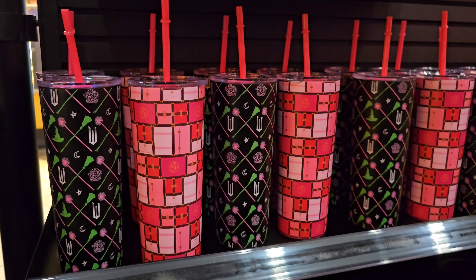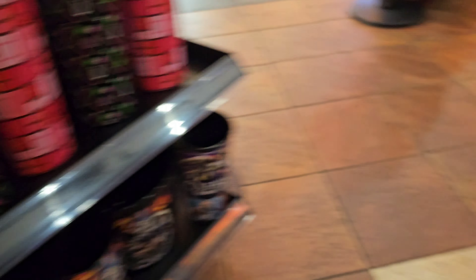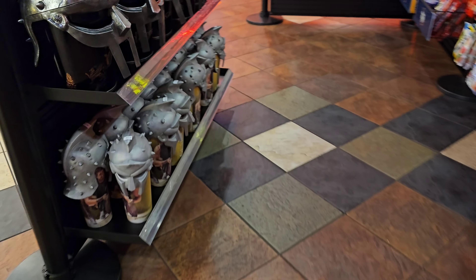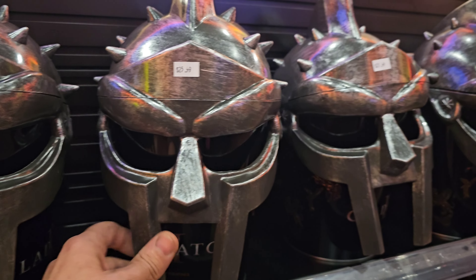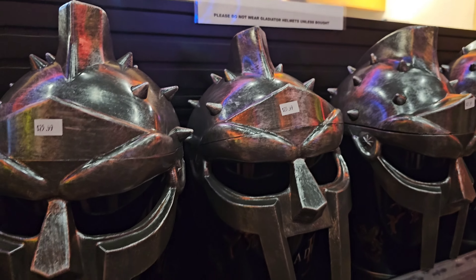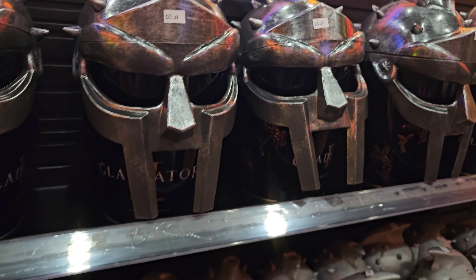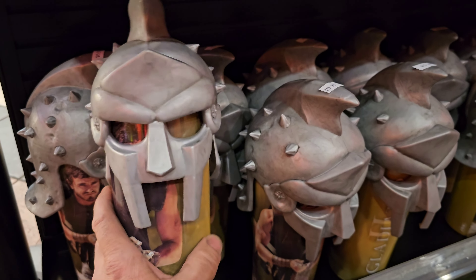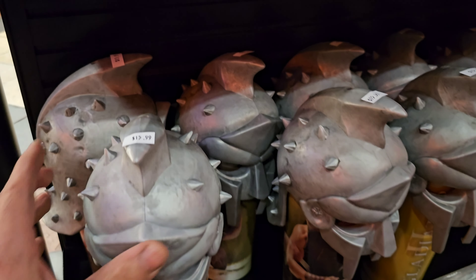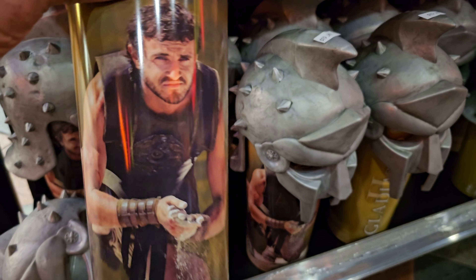Right over here they have Mean Girls — we've seen that. Look at these keychains here — Mean Girls. And then Overlord right here, these are kind of cool — seeing these at Cinemark. I'm not really sure how much those are, they're probably inexpensive, they're just plastic. Here's some more Wicked items here also — these are 25 bucks for those. That one's really cool. And then Funko Pops right here.